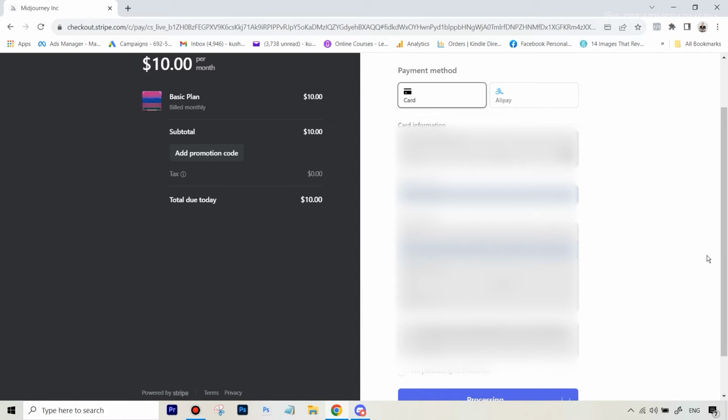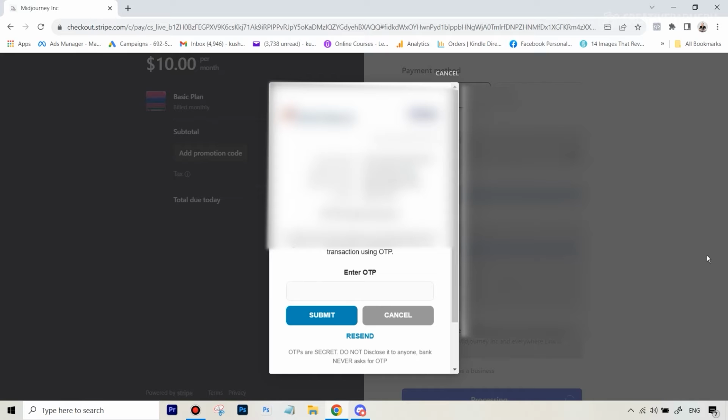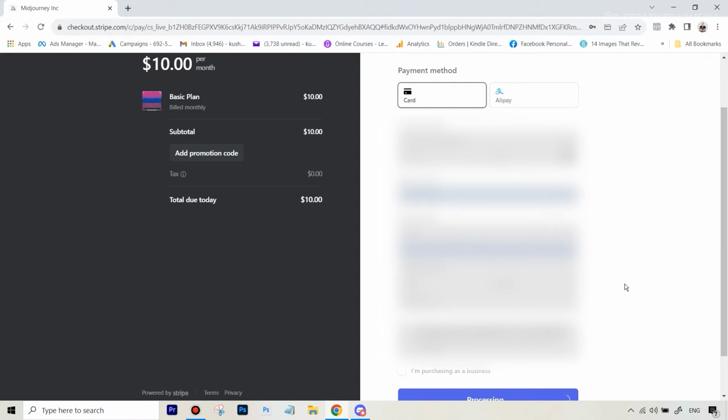And then according to your country, how it works there, you might receive a further verification like an OTP. I've just got a message here for an OTP authentication, so I'm going to fulfill that. Once I do that, let's see what happens. All right, now I've just done that and hopefully it should redirect me.